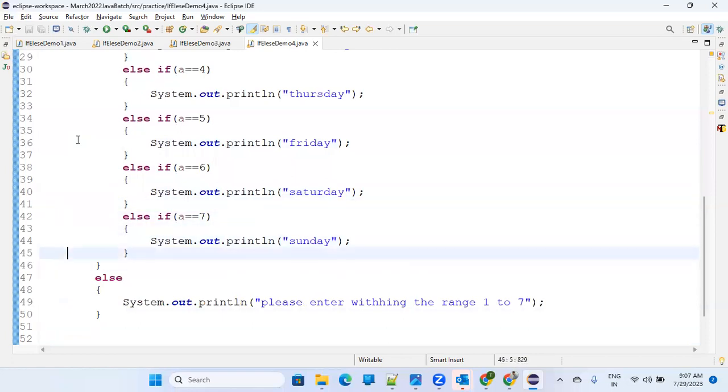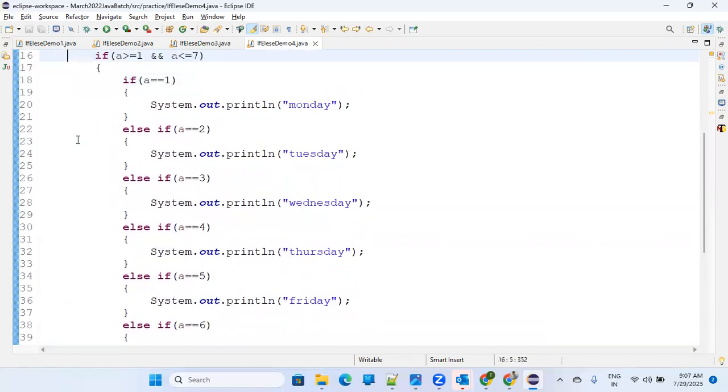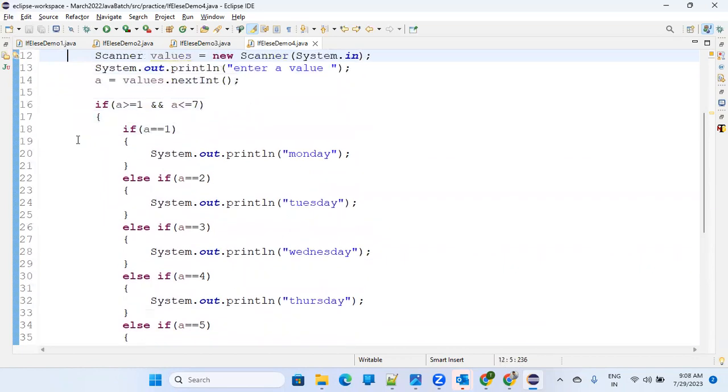The if which we did on the 16th line is closing at some point, and then there is an else part for this particular if. Fine. Whenever you want to check the value within a range, this is a better way.